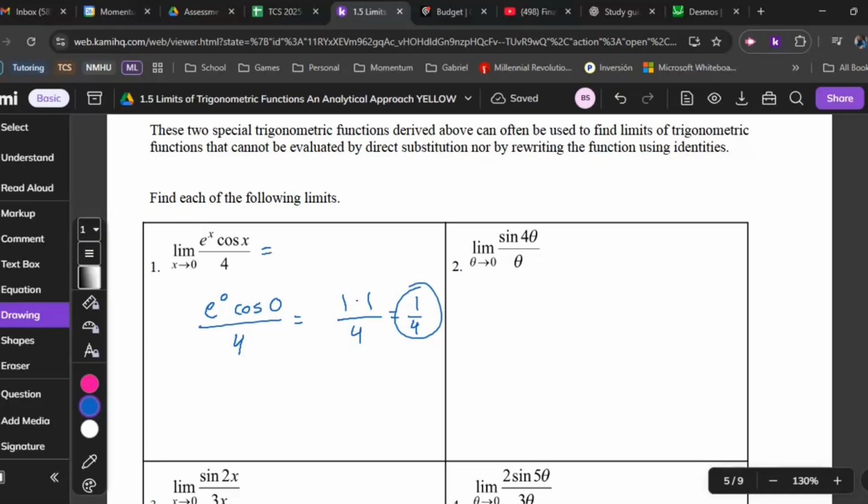So if we do it this way, we can put it up here too, I guess. All right, now this time it is a problem, right? Because if I plug in 0, I'm going to divide by 0. Sine's fine, but there's a 0 down here. Does this look like something we just worked with? Close? What does it look like? Right, so what's the problem? What's it missing? The 4 on the bottom.